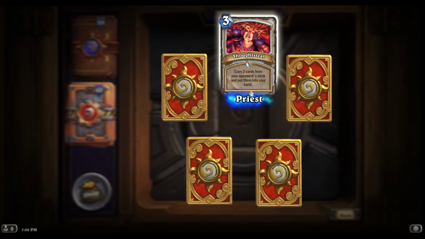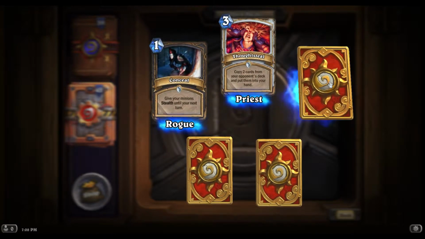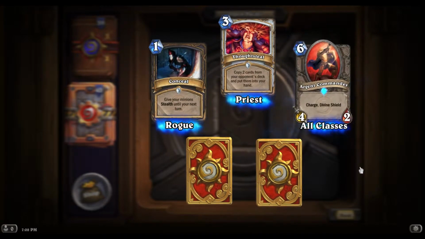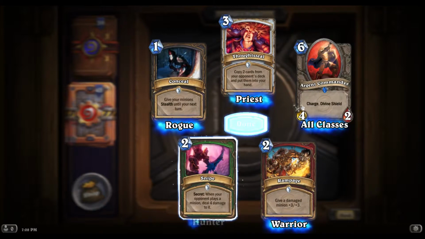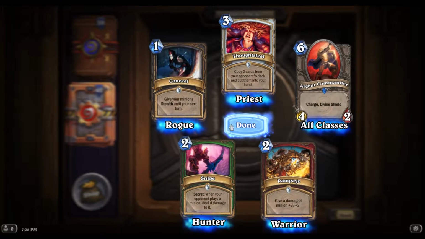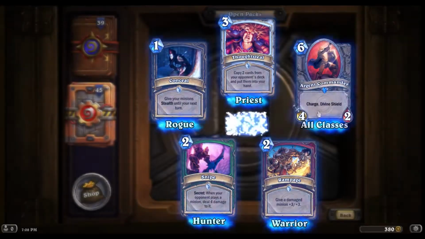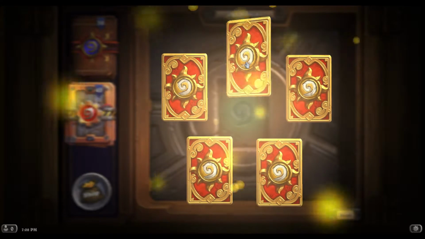Flat Steel, really solid card. Get 2 from your opponent's deck, so you're pretty much 2 for 1-ing your opponent for 3 mana. Argent Commander, I already have 2, but it's one of the best cards. Because it has Charge, it's a 4/2, and it has Divine Shield. So you pretty much get 1 free hit, and it can attack right away. It's one of the better cards in the entire game.